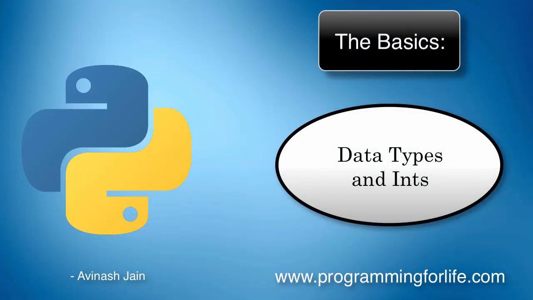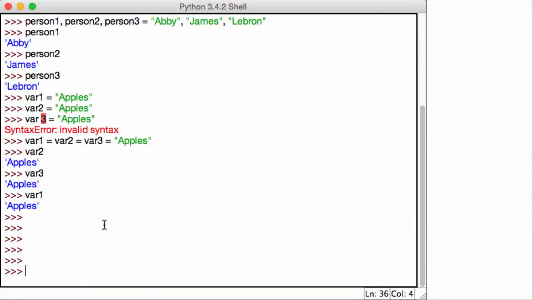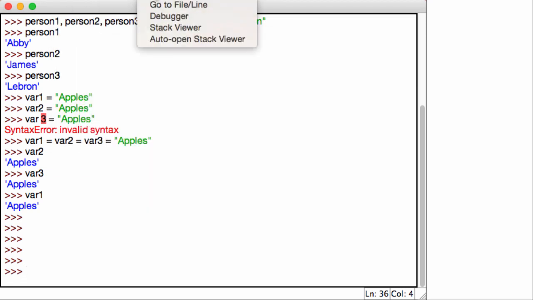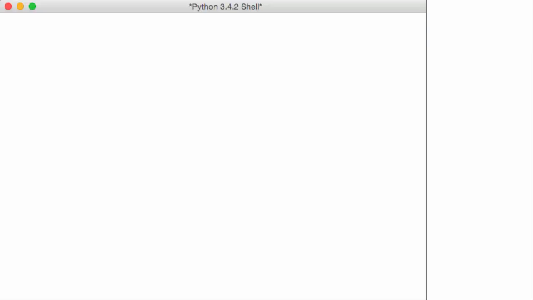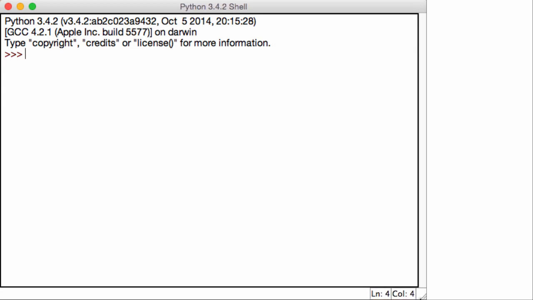Alright, so let's go ahead and get started with data types. Right now I think the shell is looking a bit crowded. I believe there is an option to restart the shell, but that won't do anything right now. So I'm just going to close my IDLE and reopen it, to make it easier for you so that you're not confused about what's going on the screen. My IDLE is taking a bit of time to load. There we go. And let me get into the screen size.